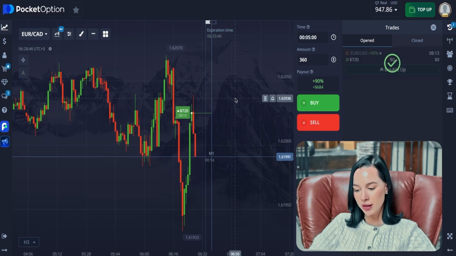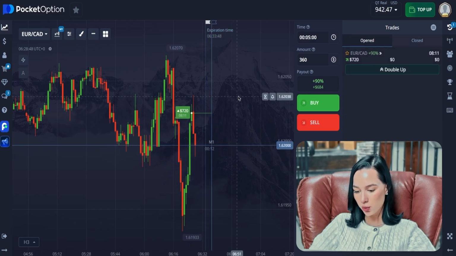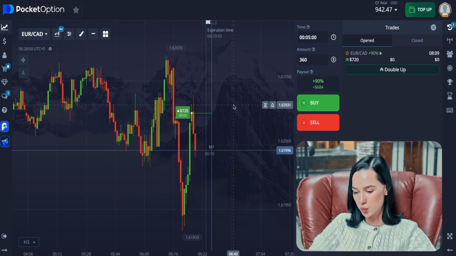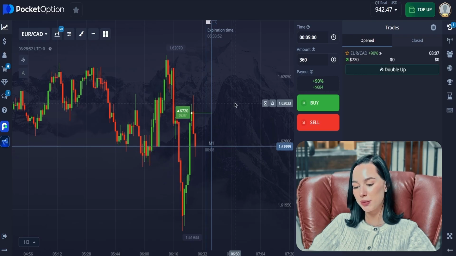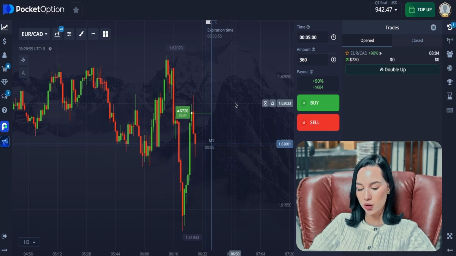We got some reversal. So I'm thinking to open here a rollover. Yeah, we risk a bit more because we doubled our amount of money per trade, but we got extra 5 minutes for our price to reverse in case of something. Because yeah, I think we will not have enough time with 5 minutes.